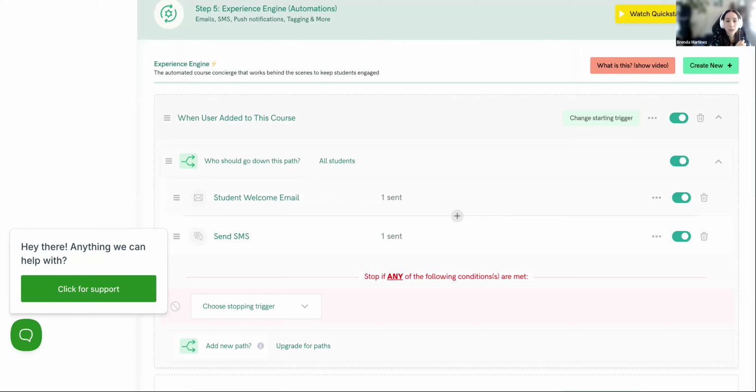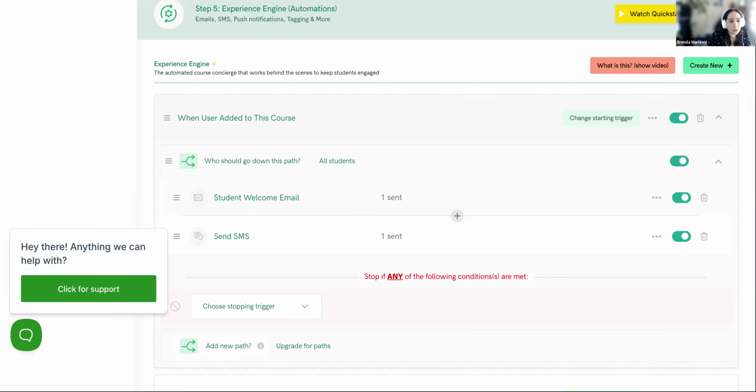Not a tag, sorry, a trigger. If they complete this course, then send them this email. If they complete this training, send them this email. If they complete this module, send this email. Oh, okay. You can do that by, for example, let's say this coming Monday it was starting. It's not, but if by the end of the week they've completed their work, then it would generate, or the following Monday, there would be a trigger for them to get another email. Is that what you're saying?